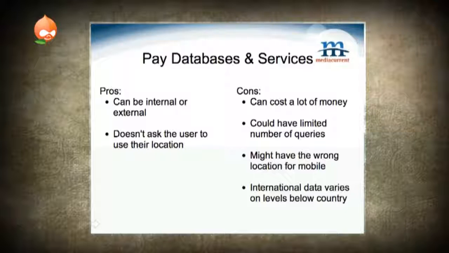If you're using an external service, let's say you don't want to load 2 gigs of IP addresses into your database, there are some services out there that you can make an API call to. It sends them the IP address and it sends back the information. Some are free, some cost money. There are varying quality levels.